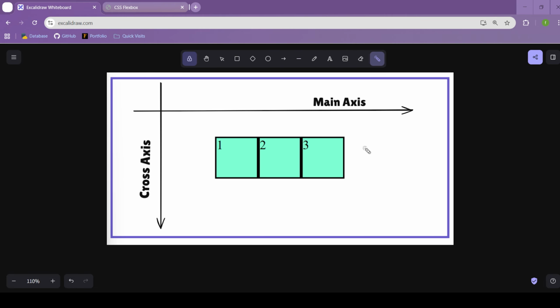In Flexbox, we have one main axis, which is horizontal, and one cross axis, which is vertical. And do you know, we can change the main axis as well as the cross axis with one Flexbox property.